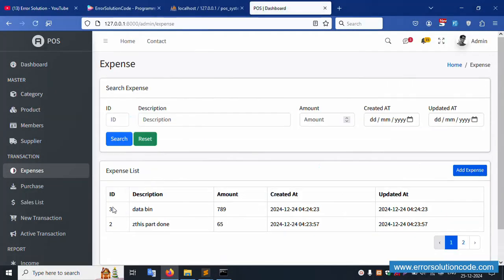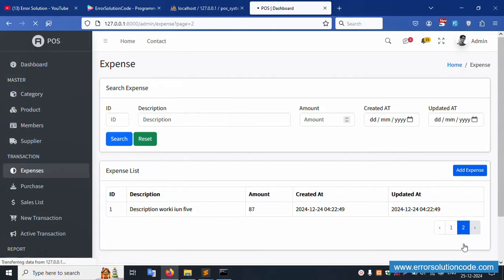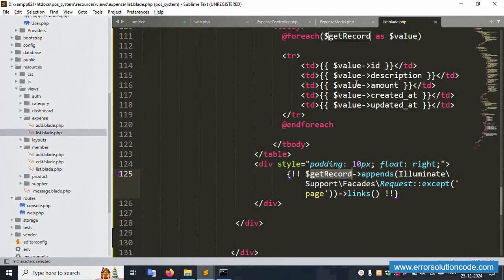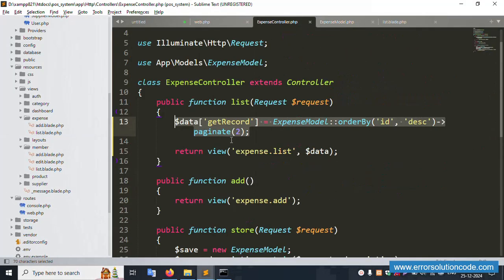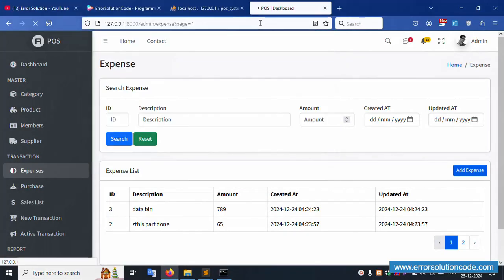Good, working. The 3 and 1, 2 pages are available, and the second page has 1 record. Pagination is working well. The pagination is removed when there are fewer records, but after 20 records the pagination is shown automatically.